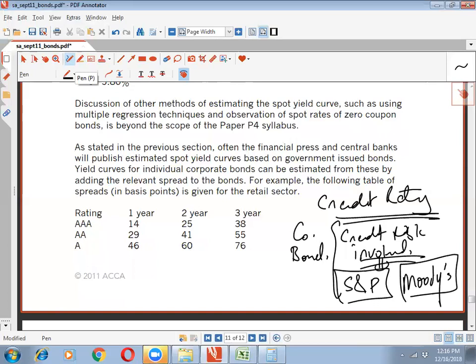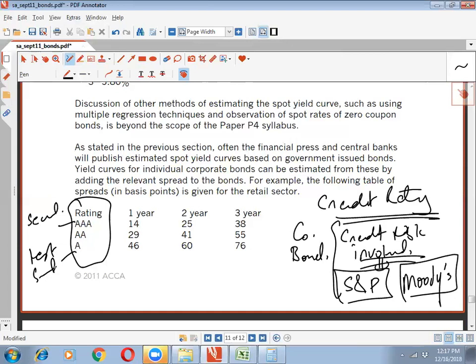On the basis of the credit risk of that bond, let's say you come across a credit rating like AAA, AA, A. That means AAA is the most secured and A is the least secured. If the examiner gives you a credit rating in any given scenario, he would explain what these credit ratings generally mean. AAA is considered the highest rating, or there could even be AAA plus. You can have AA, you can have A, and even if the credit rating agency changes, the agency can have its own symbols for the credit rating. So it's not necessary that you find a credit rating to be AAA, AA, BBB, etc.